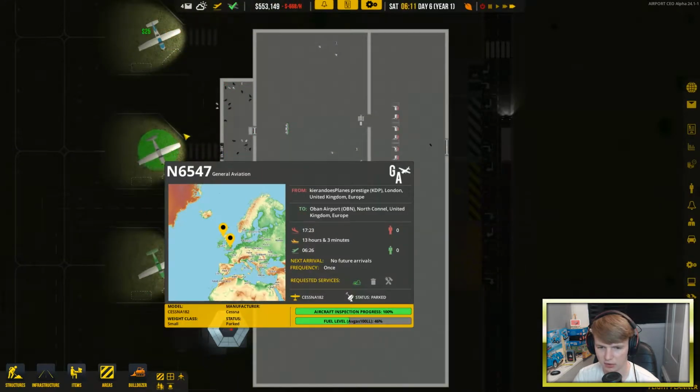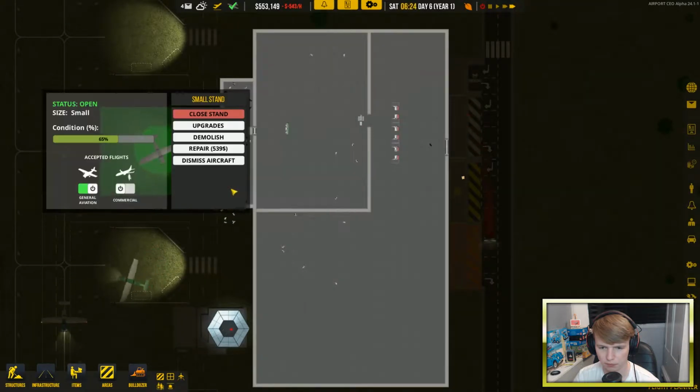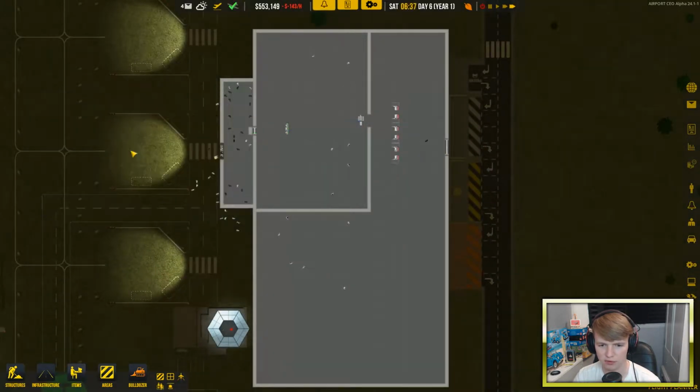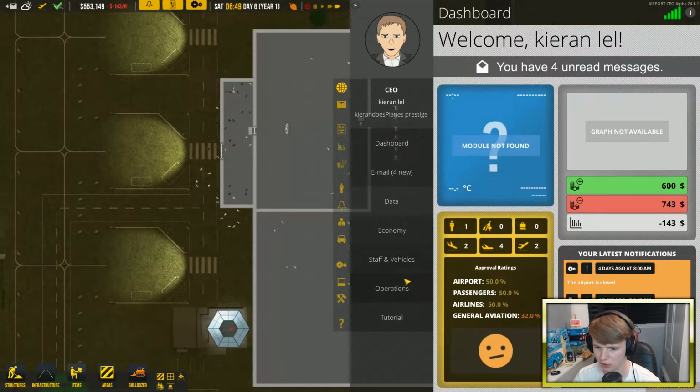Click on the stand, this stand, enable commercial. You have to slide it, and I'm gonna disable general aviation. All right, that's not happening here. That's not happening. There we go. All right, so we're actually getting through the tutorial.